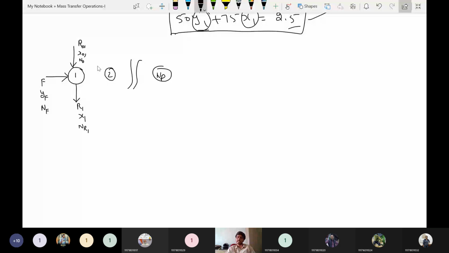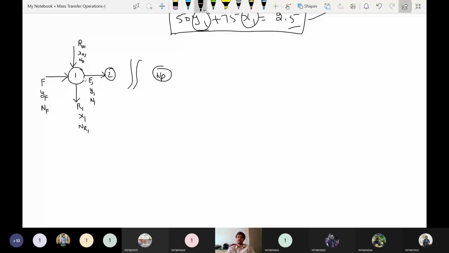Then another stream is coming out from stage 1 and going as a feed for the next stage. Because of this connectivity, we define this as a multi-stage cross current operation, because they are moving in a cross current fashion. This is the extract stream, or inert solid stream, and since this is coming from the first stage, this is E1. E1 is equal to A plus C. Then Y1 is for the mass fraction, and N1 is the mass ratio of inert solids. Then this is going as an input to stage 2.